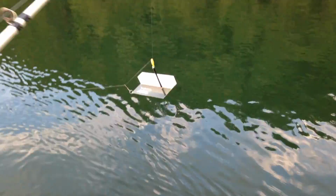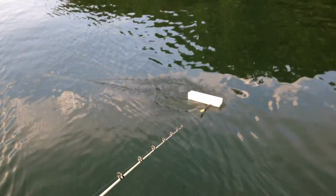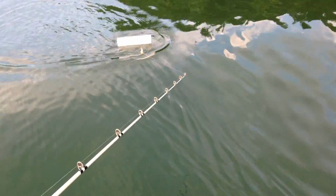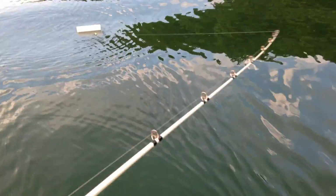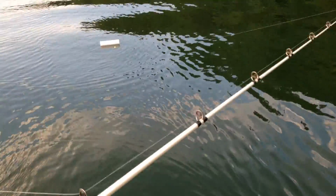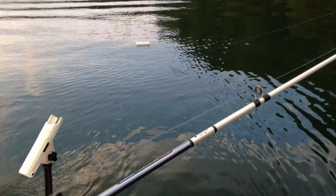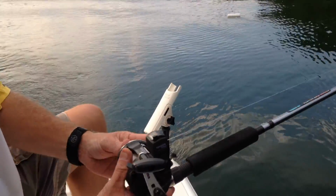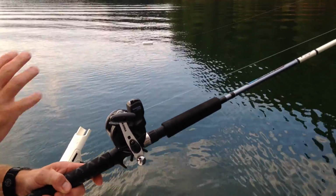I just want to take the rod and make sure that the board stands straight upright. And my boards are great to stand. You'll never have to mess with this board again as far as getting it upright. Now, strictly up to you how you let your line out. I usually use this pull and tug method. Some guys use the clicker and just let the force of the boat take the board out.